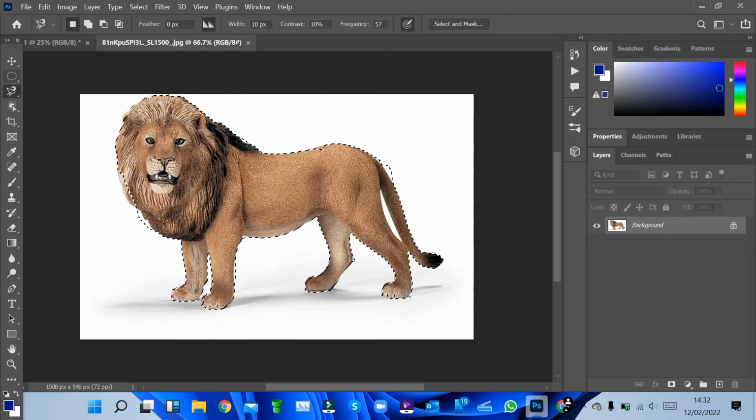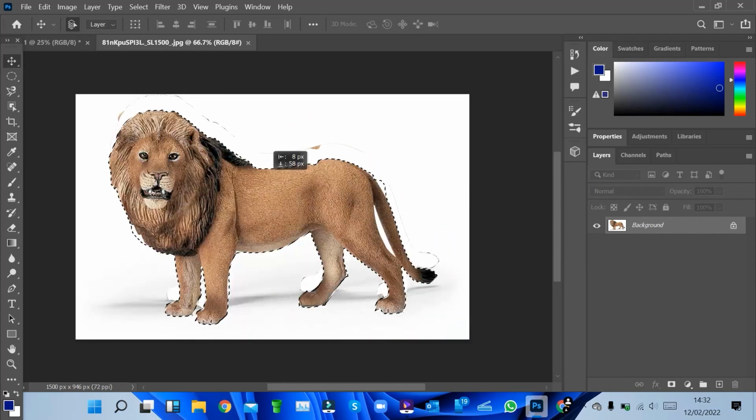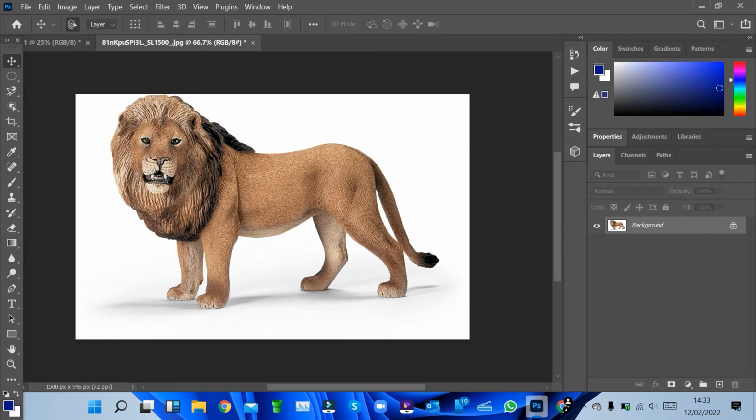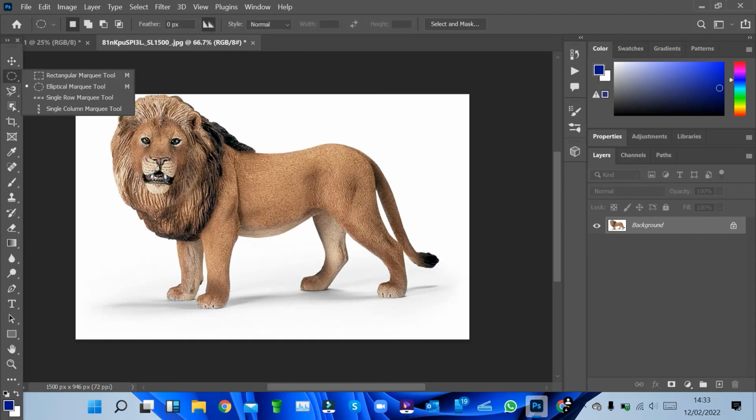There we have it. If you compare the selection of the magnetic lasso tool and the rest, this one has a much better selection. So Ctrl Z. There we have it. So that's the use of the magnetic lasso tool.